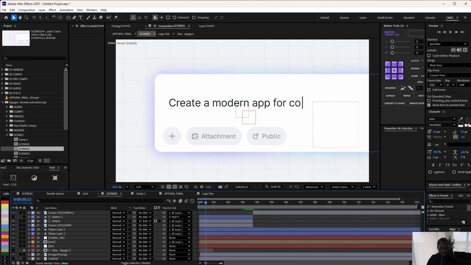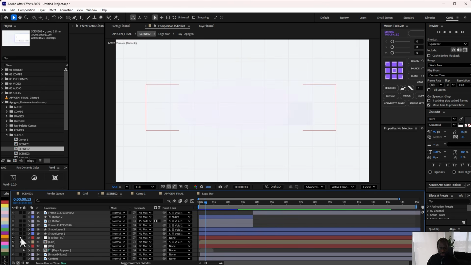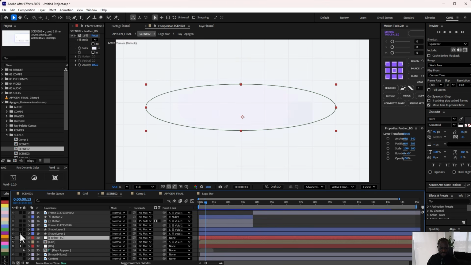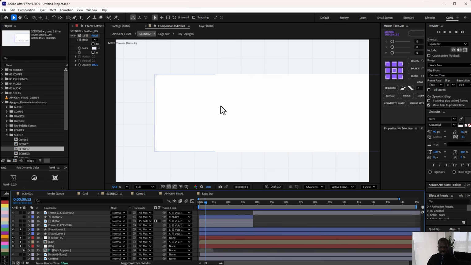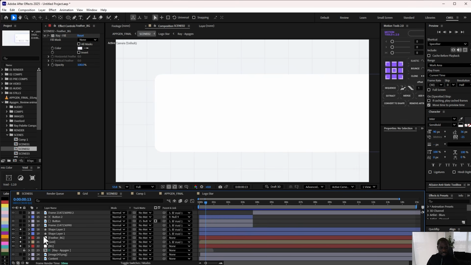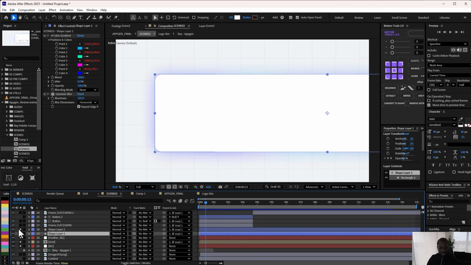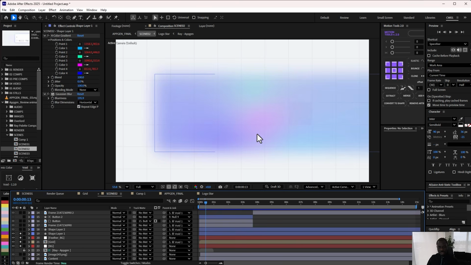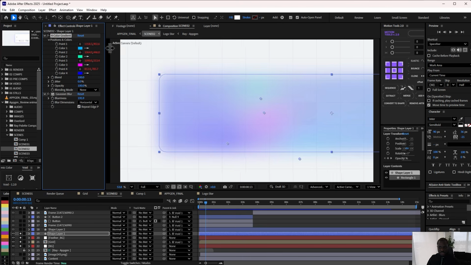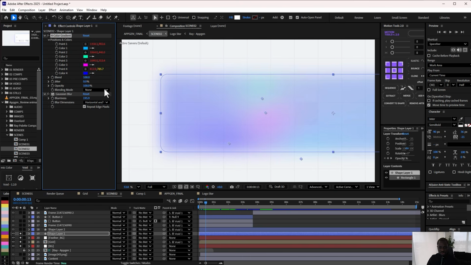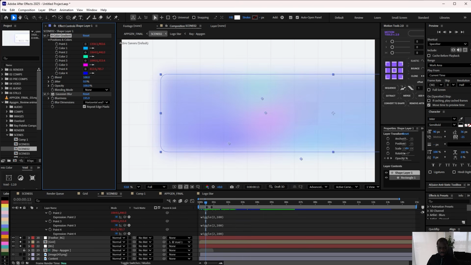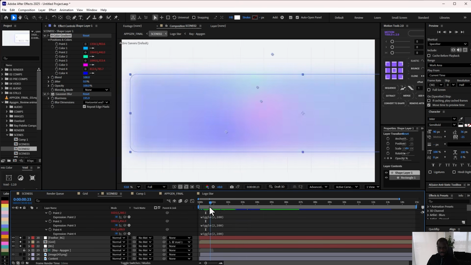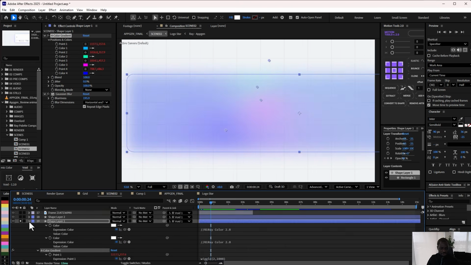So just to break this down, this is the background, the grid, and then of course the feather center thing that I have. And then this is the UI element for the app, and I created a gradient shadow, and that is what I have here. If I uncheck this, you can see that this is what I have here. What I did was apply 4 color gradients and also animate the points of the colors. So if I press EE, you can see that some of the colors are actually moving faster than the others, right? That's the reason why this is moving, just to make things interesting.